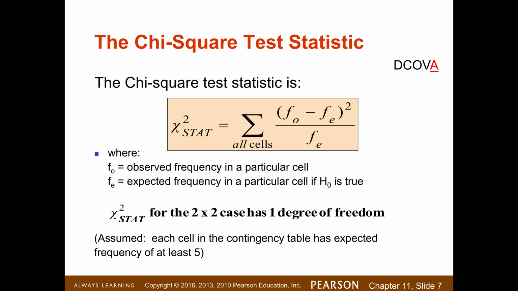Now, something that is very important. Now at the bottom, it's assumed, and again, I'll teach you in fine detail how to come up with these expected cell counts, these expected frequencies. But keep in mind that our test statistic and ultimately our p-value isn't stable if our expected cell counts, each expected cell count, isn't at least 5. So it has to be 5 or larger.